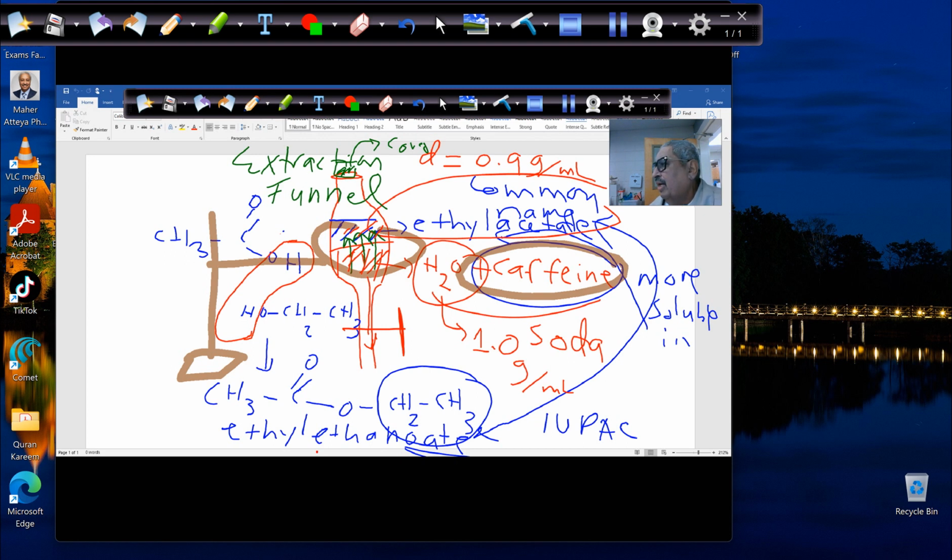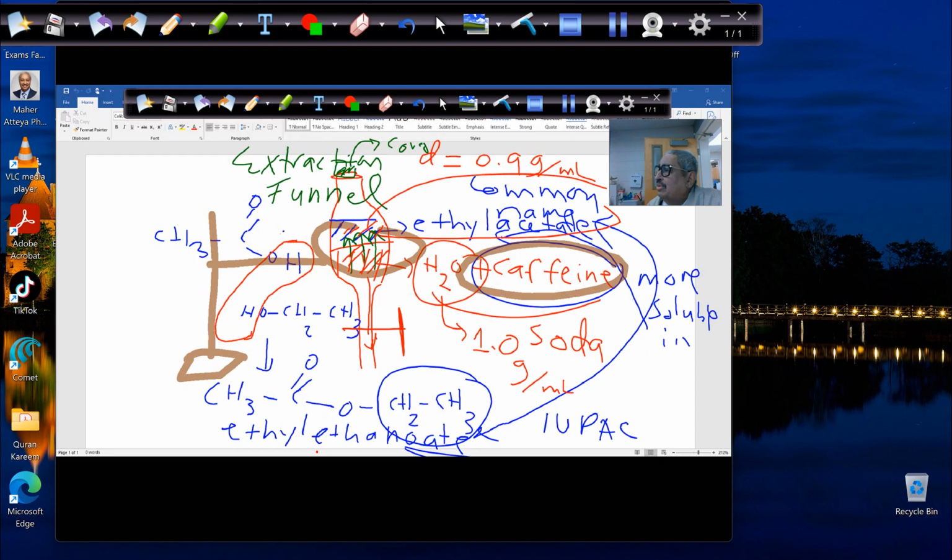Again, you will add ethyl acetate to it. Why? Because whatever H2O is still there, the caffeine in it will be extracted into the ethyl acetate, and then you see if you have two phases. You get rid of the bottom layer, adding it to the beaker with the H2O layer you drained at the beginning. Okay, guys. Now, with this in mind, you'll add to the beaker of H2O.